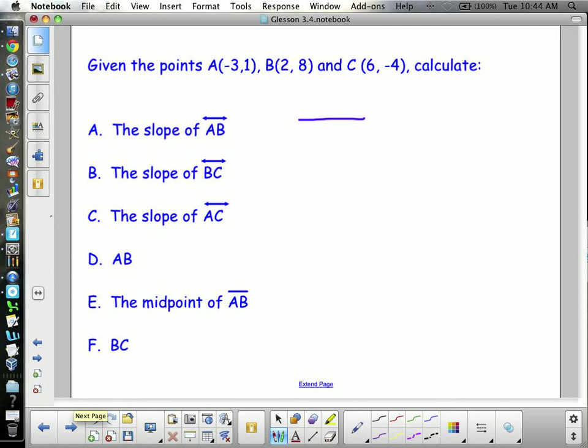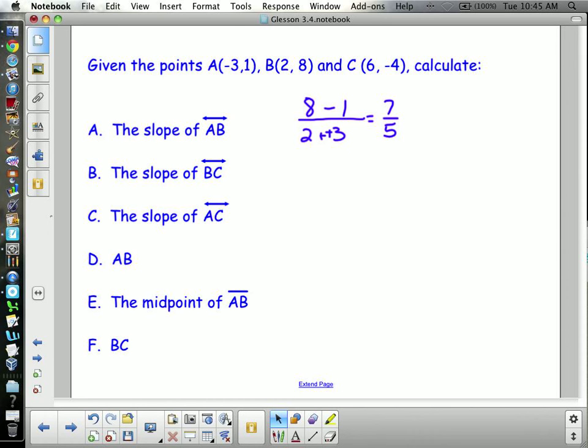Slope is change in y over change in x. So, y2 minus y1. Now again, it doesn't matter which point is point 1 and which point is point 2. You just have to be consistent. So if I'm going to put the 8 first for AB, for the y, the x has to go down here. And again, you'll notice that if they're together in the parentheses here, they better not be together in my ratio here. They split up, just like everything else. When they come to the party, they split up. So y minus y, 8 minus 1 over x minus x, 2 minus negative 3. So that's 7 over 5.